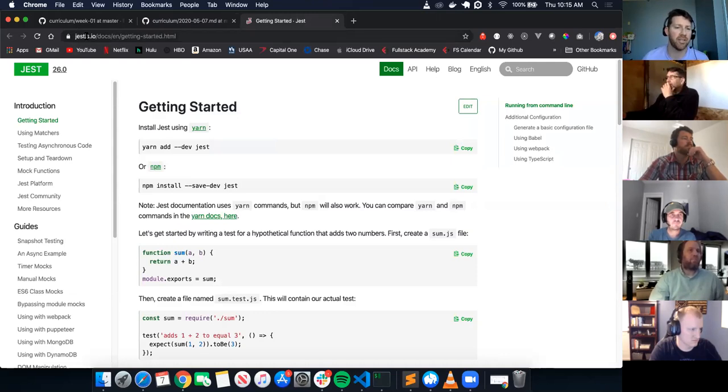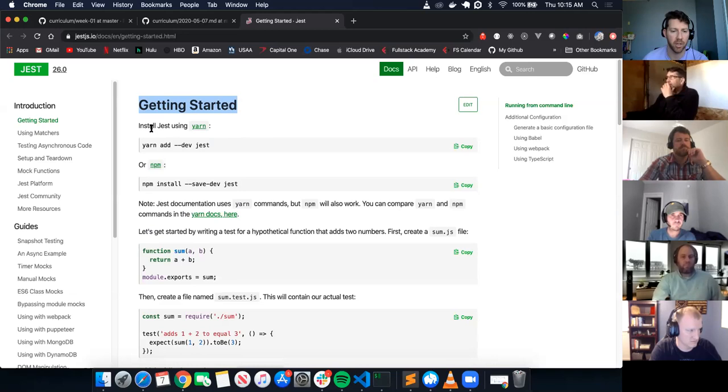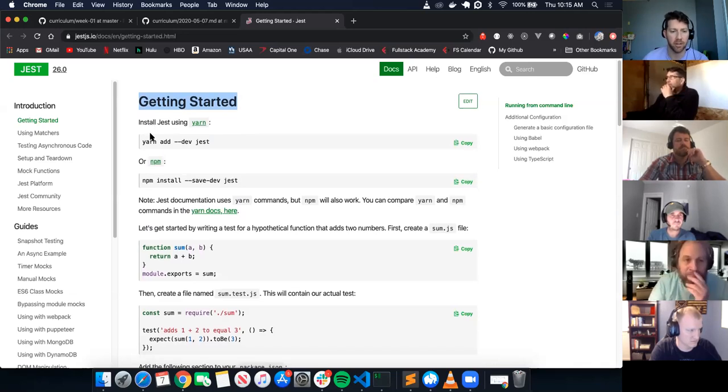So it looks like jestjs.io. These are the docs. Getting Started pretty much gives you a pretty easily read tutorial. It says yarn add --dev jest, or we can use npm: npm install --save-dev jest. We've kind of covered that a little bit, but I'm still not 100% clear.